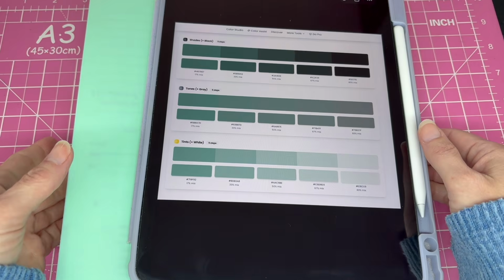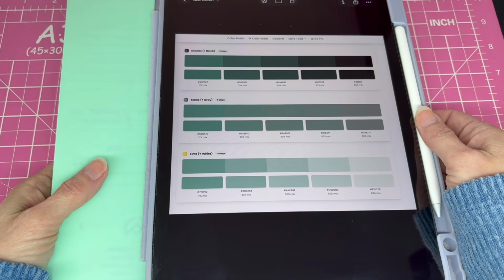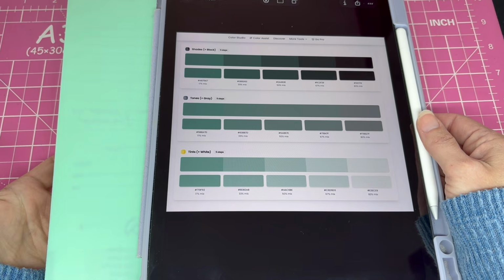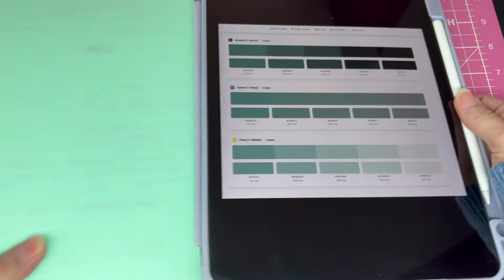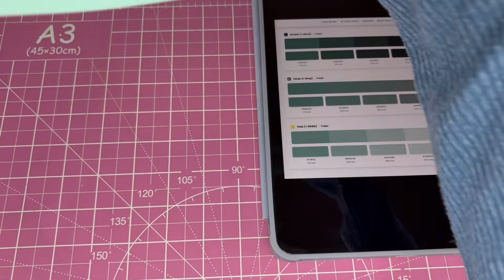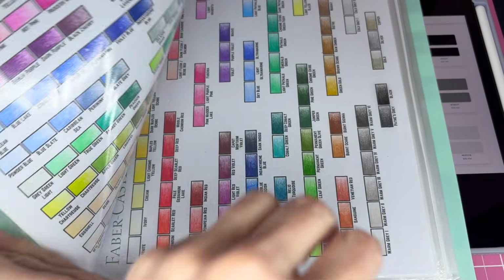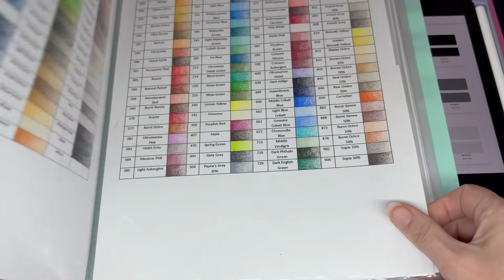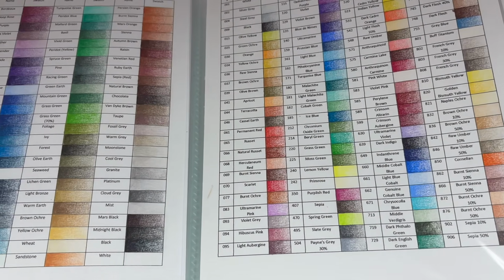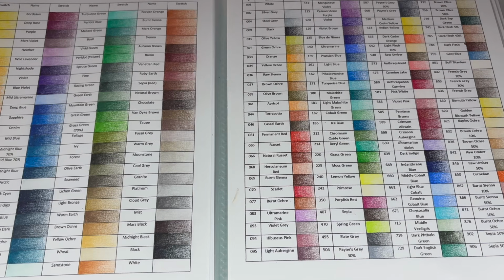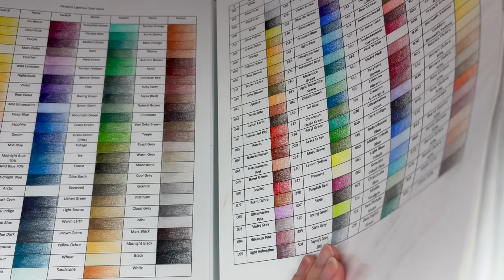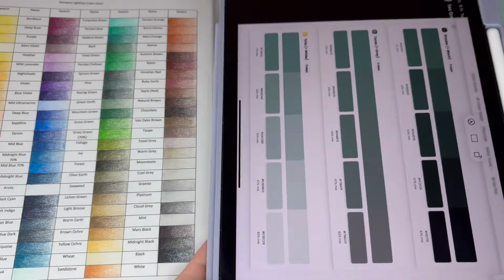So let's first start by matching the pencils to my own swatches. For this particular page, I decided to use Derwent Lightfast pencils and Caran d'Ache Luminance. So one moment, here I have my swatch book. Hold on, it's upside down. Let's go to my swatches for Luminance and Caran d'Ache. Now, I find that these two sets of pencils work really lovely together, and they don't have that many shades in common.